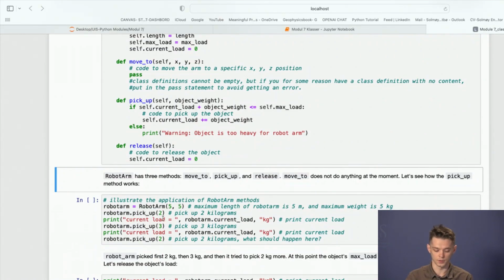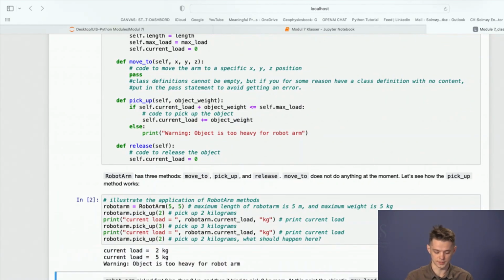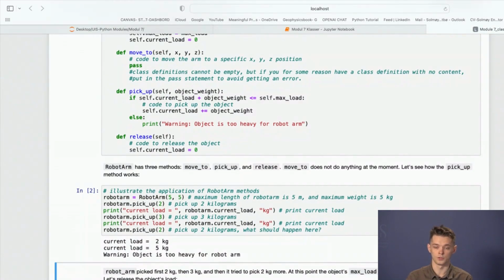And then we are going to put some weight in our pick up method, which is going to change the whole class. So what the code is doing is calling our pick up method with, for example, 2 kilograms, and then calling again with the updated value of 3 kilograms.